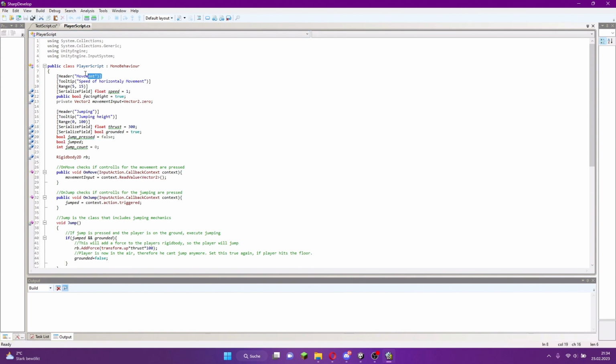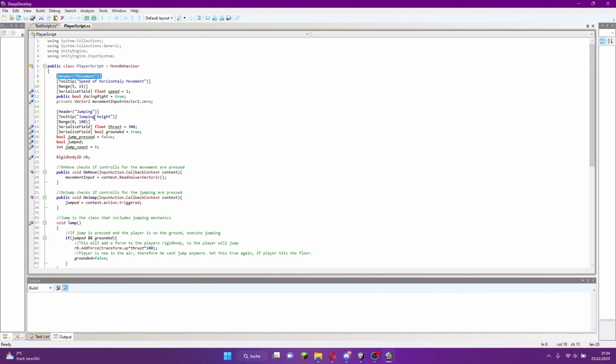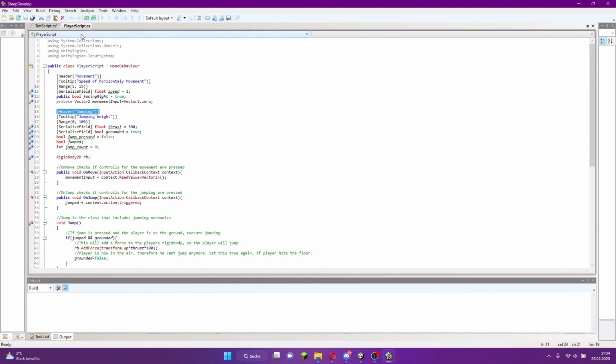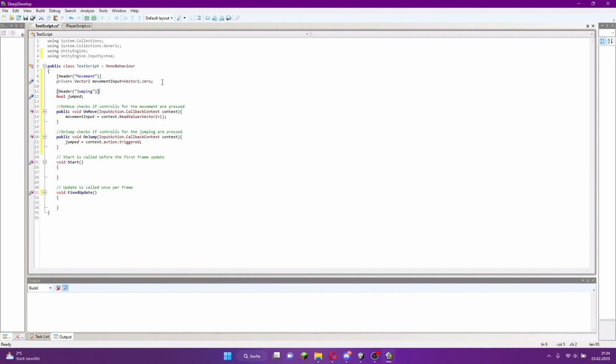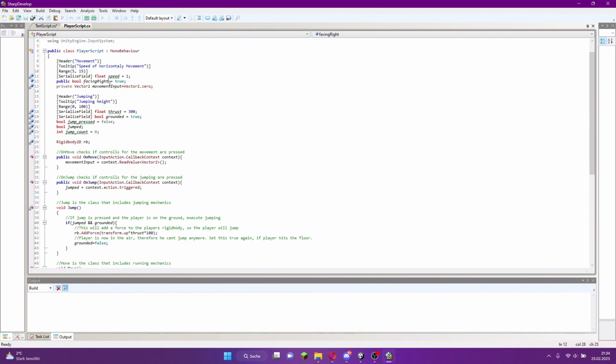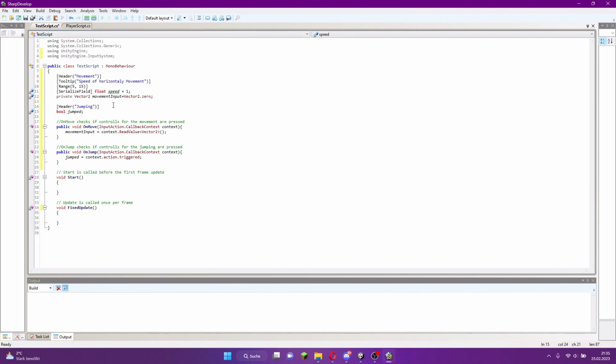You can use headers. So I will create one header in the inspector for the movement and one header for the jumping, so it's easy to read. Then we need a float for the speed. We will use a range for that, so it's easier to use, and a tooltip. Then the next thing, we don't need this. We have this already. Okay, here the same, the thrust for the jumping, we will need that too.